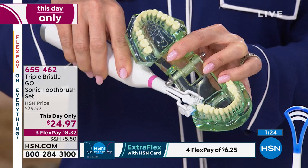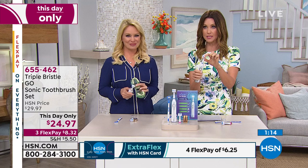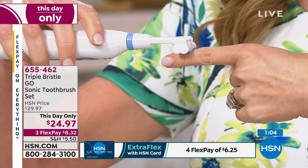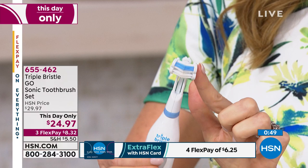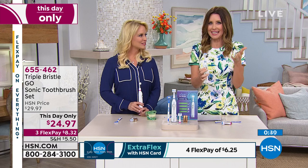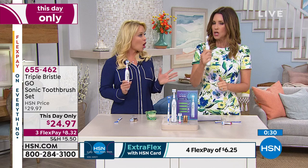This is brilliant — a dentist designed it. If you have sensitive gums, when you get it home, put it on the lowest setting first and just rest it on your tooth and then move it. It gets all the way down to the gums, vibrating at 31,000 times a second — you can barely even see it moving. It is safe and gentle, effective for all types of teeth, all types of dental work. You can use it with braces, and it's great for teaching children proper dental hygiene.